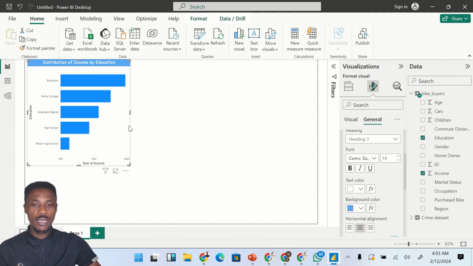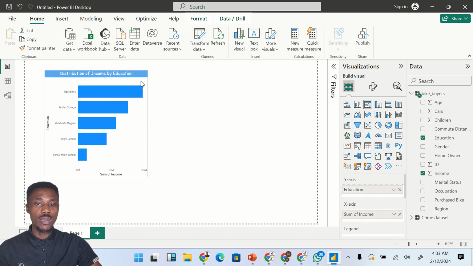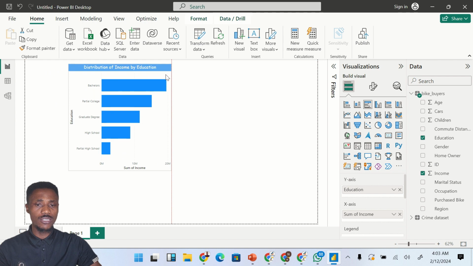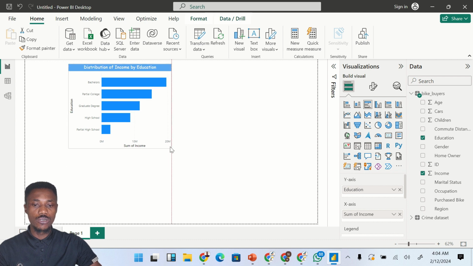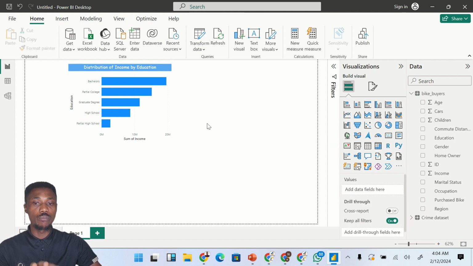Okay, this makes sense. Now if you want to move your chart around, you can click any empty space and drag. Once you click and drag to the left or right, it shows you this red marquee line, which shows you the vertical half of the canvas area, the area where you can design or create your charts. Let's reduce this, and once you reduce or increase, it also shows you the horizontal half of this area where you can put your chart.